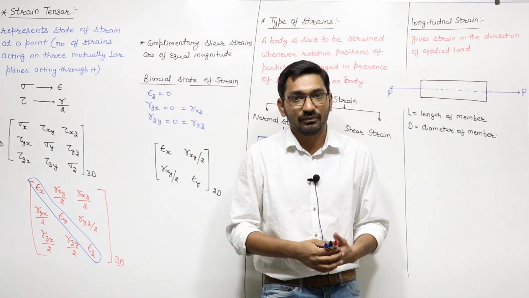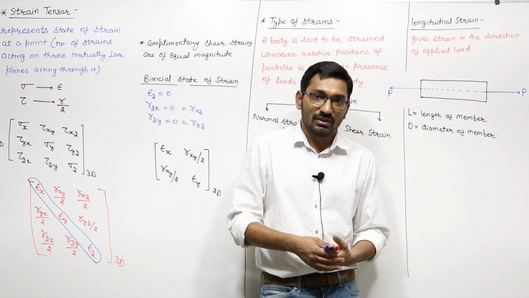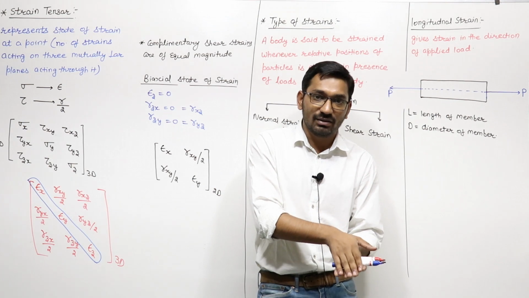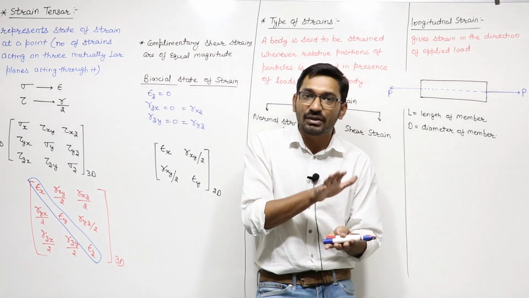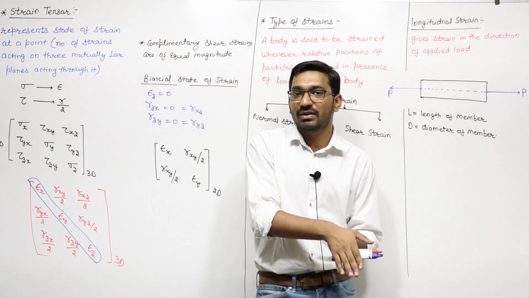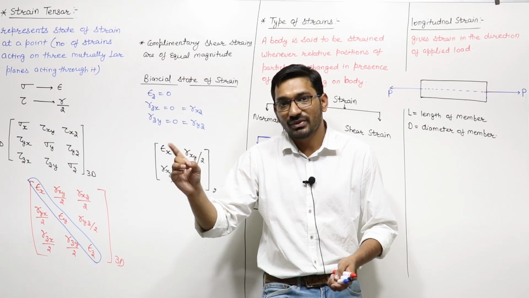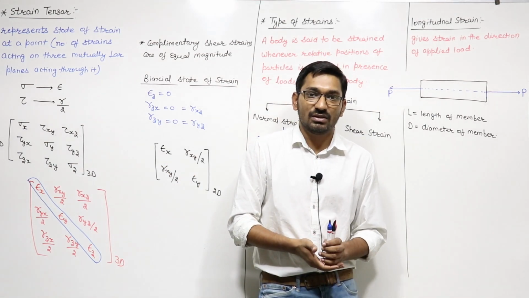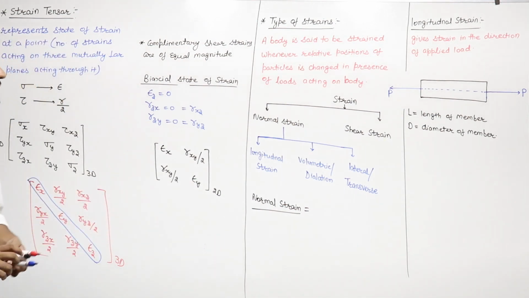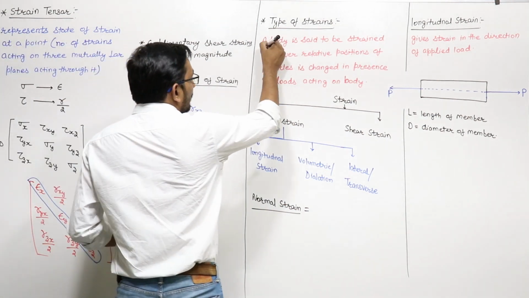And if there is a strain developed inside a body, then because of this strain, stress will develop. So you know that strain is the cause of stress, because the first thing that happens is the strain, the deformation. That deformation is resisted, and because this deformation is resisted, one internal resisting force is developed, that is equal to the stress.